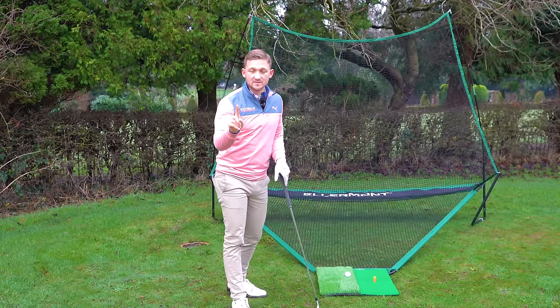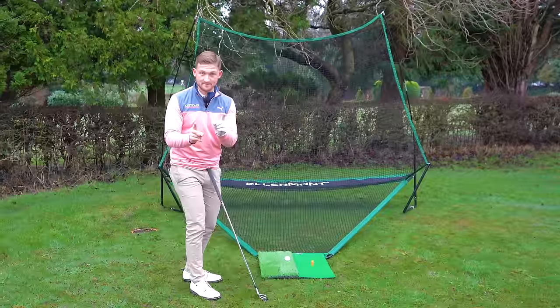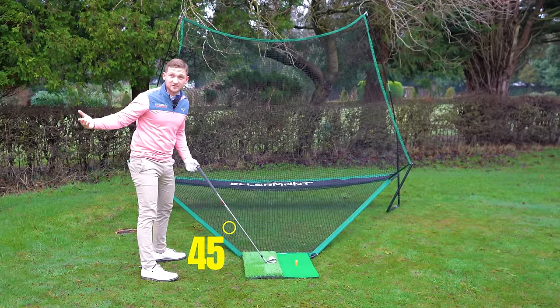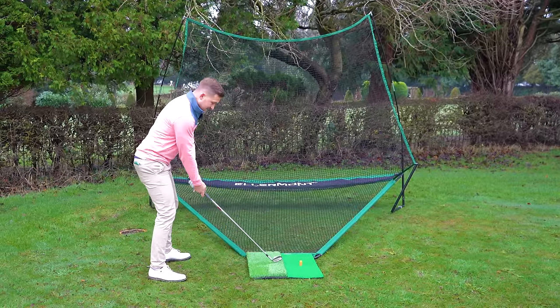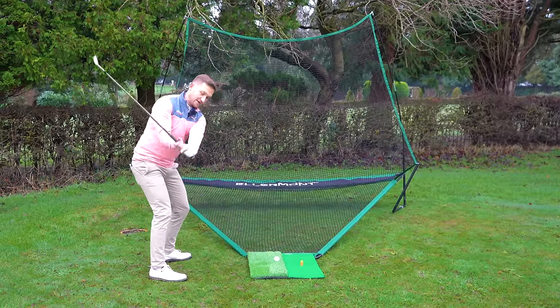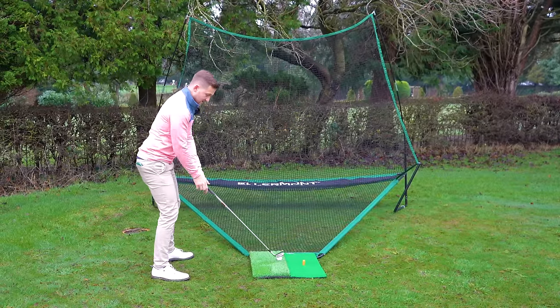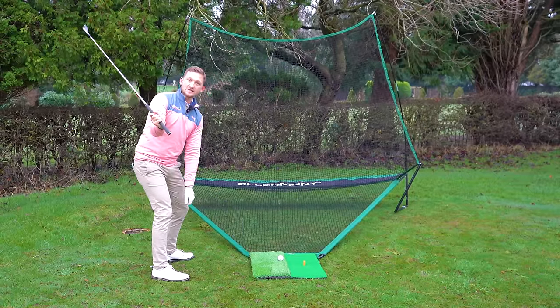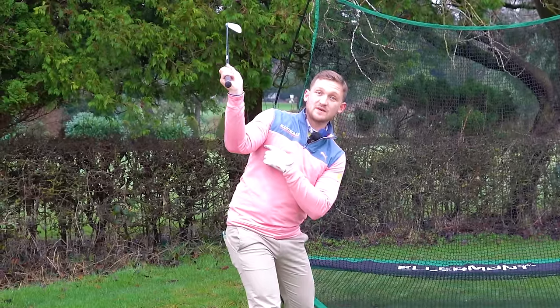I don't want you to think about the arm in the backswing at all — I want you to think about the shaft angle, and your arm will start to set correctly because of that. At address, the angle of the shaft to the ground is around 45 degrees — not up here, not down here, around 45 degrees. If you make a 45 degree angle to the ground on the way back, keeping it the same as at address, and match it — my right arm started to set.